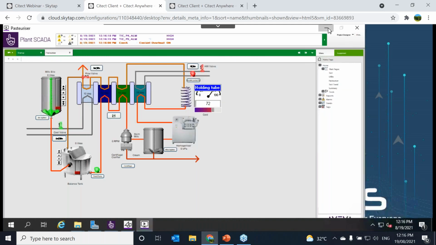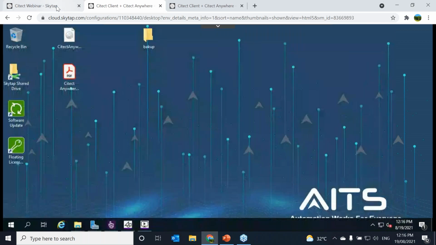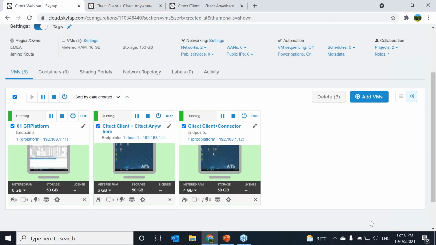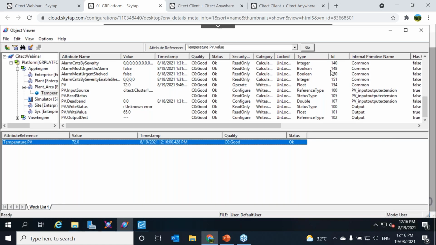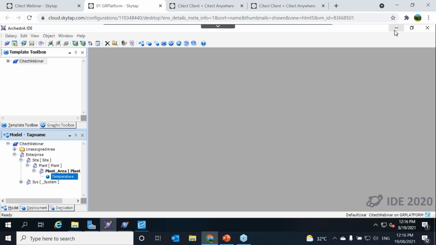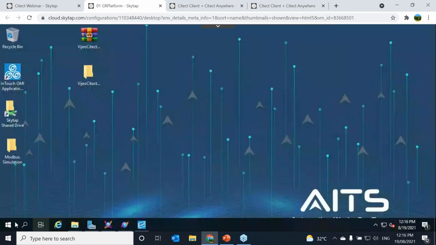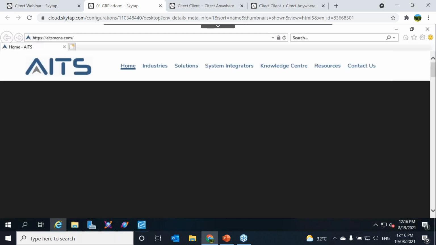So now you see that here, you're going to say, okay, where's the thin client in here? So basically, I'm going to use my GR platform as a thin client. On that machine, I have not installed any of the Citect SCADA runtime components or anything. So I'm going to go and open the web browser to be able to access that Citect Anywhere server.